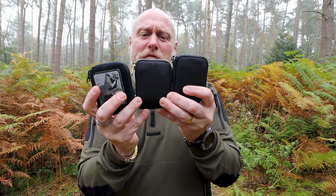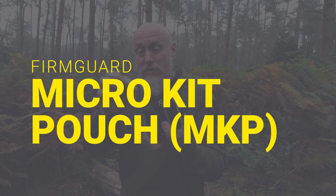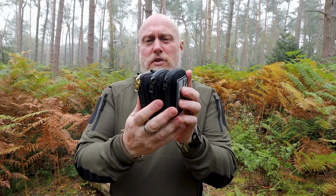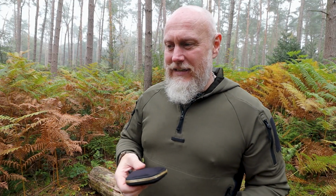So these are from FirmGuard, and these are the micro kit pouches. I have made some content on some similar pouches to these, which I'll leave a link to. But these are some new variations of those pouches. These are ever so slightly smaller as well, and I think if you're trying to make that micro kit setup for EDC, one of the most important parts is making sure that it still actually fits in your pocket. So that's what we're going to have a look at with these.